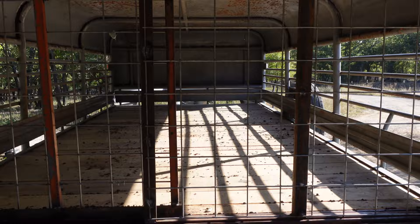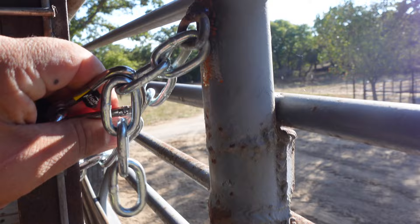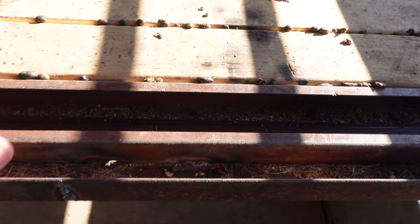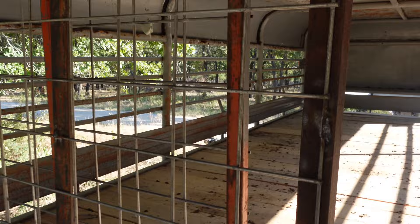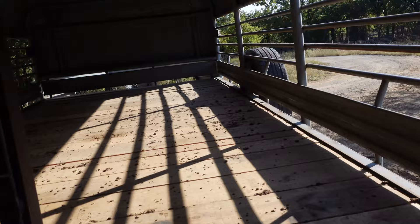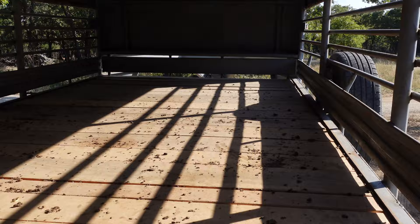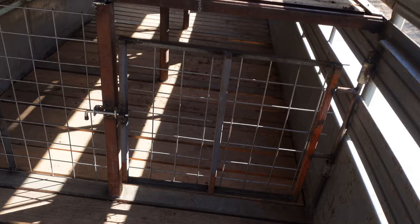It took about two and a half days worth of tinkering altogether. Sometimes it takes two hands to get that off. Basically it's just a 3-inch purlin that I welded on there — it just slides open and closed. This back panel is solid, it ain't going nowhere. And this is the actual sliding portion of the gate. We used this past weekend to move all the goats into the working pen and got them all sorted, so I need to give it a good power wash. All these boards up here are new, and I've got a mat for it but I want to get it painted before I put the mat down so the bottom deck isn't getting pissed on. Some of the boards in the bottom were rotted out — we got them replaced.